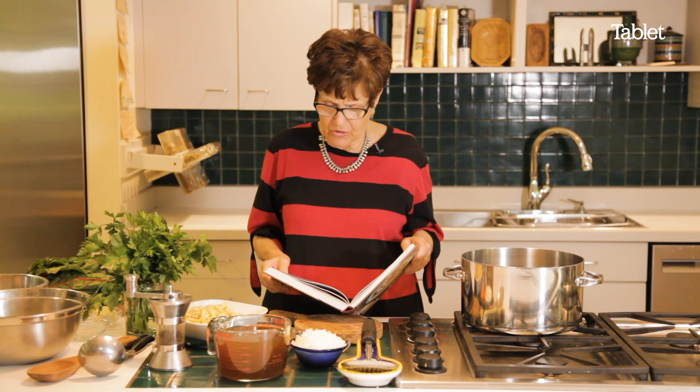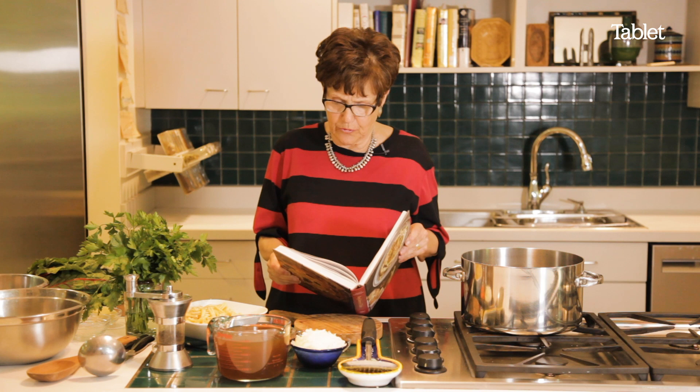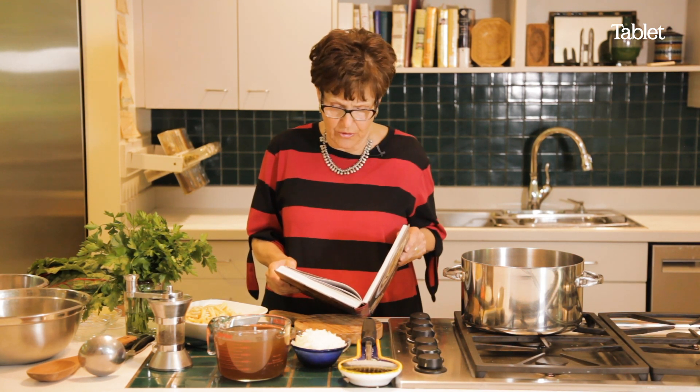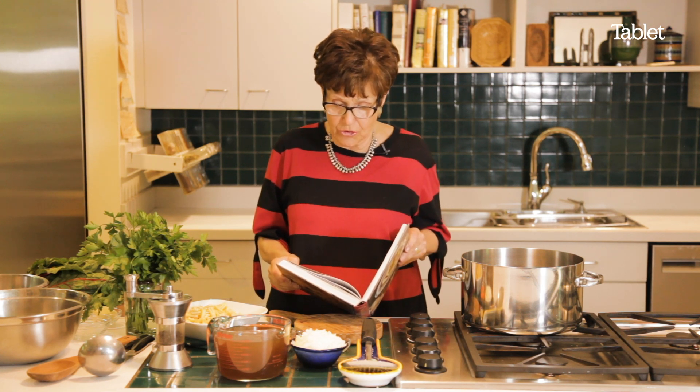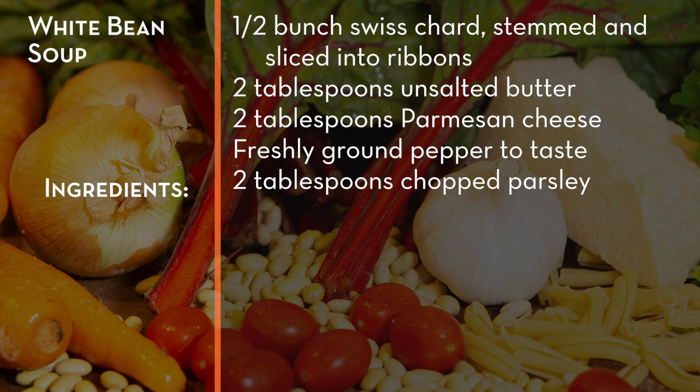'And to tell you the truth, everybody liked the soup. The minestro di fagioli, which is considered a common food for the poor, if cooked with care becomes incredibly flavorful. And it is not necessary to fry the onions in the manner that you usually do — you can put the raw ingredients in and you get an equal result with less indigestion.'